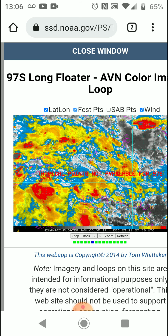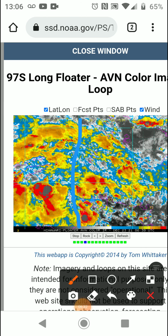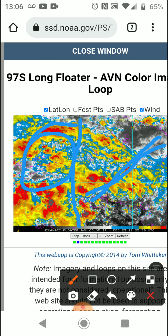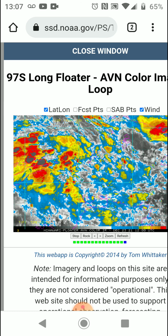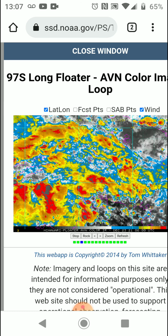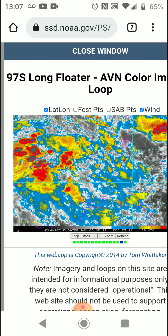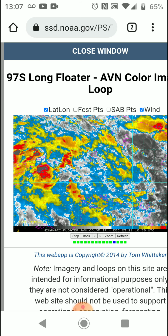Forecast points. So obviously, if this bit of the system breaks away, and that bit goes over that way, that could possibly form into a different cyclone. Then if this bit merges into itself, combines, it will make a good system. Whether it's going to do that, we're not quite sure. It might do it, it might not. So we just have to wait and see. But if it does, then you have two cyclones on either side.